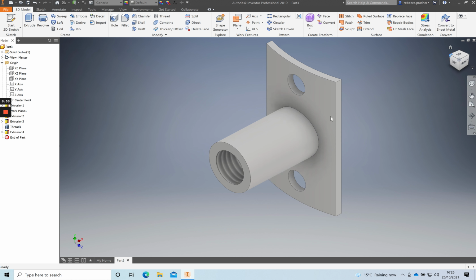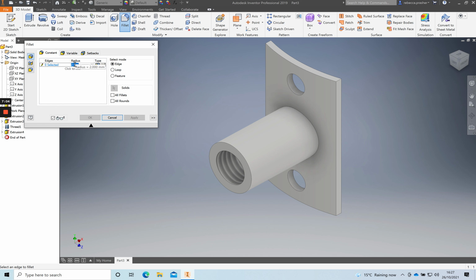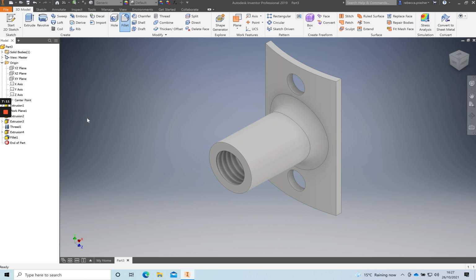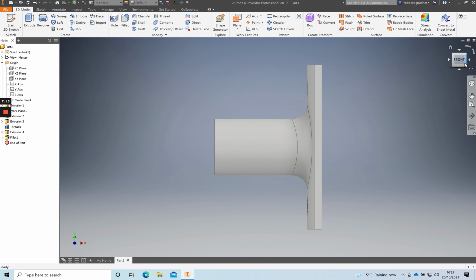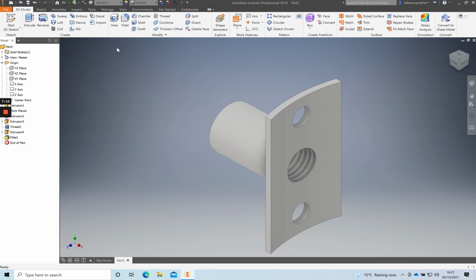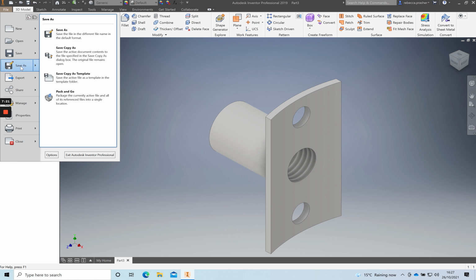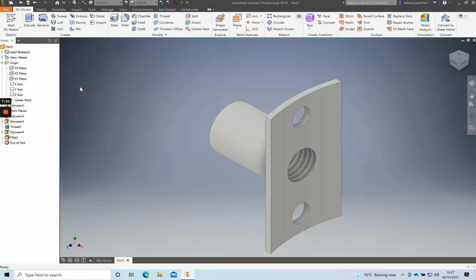And last but not least, we can see that on the elevation there is a fillet here for 3mm. So I'm going to set my fillet and click 3, change the radius to 3, and select this curve here and press OK so that it creates a fillet on it. Now that I'm done, I can go up to File, Save As, and save it into the OneDrive folder.